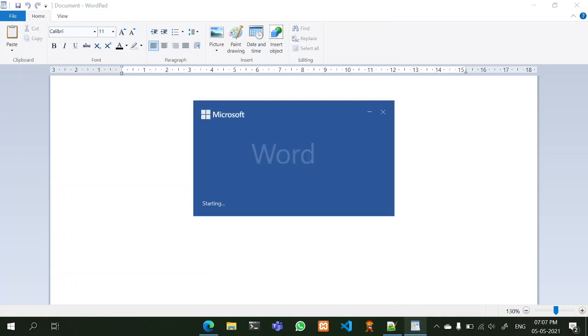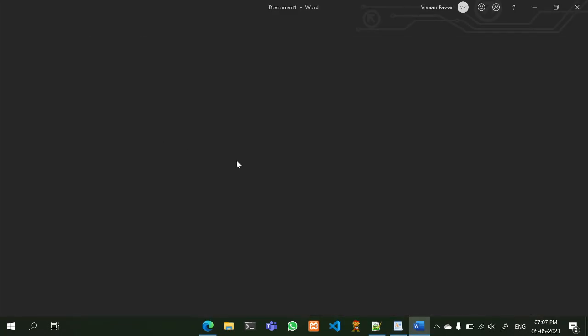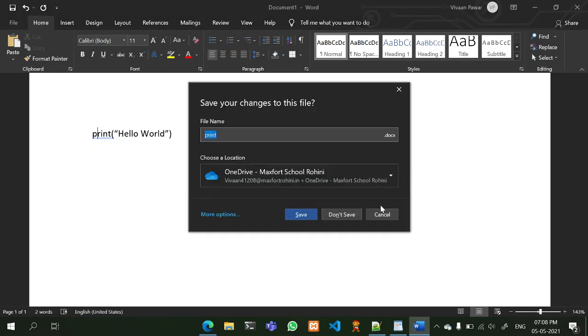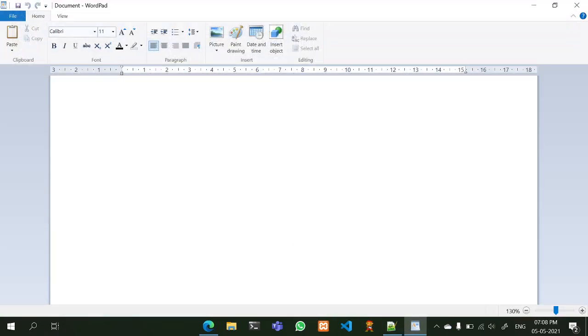and for example we use Word for writing anything, let's say for Python code. So we are going to write the print statement and then hello world. So see, the P got capital, but we don't want that. We want print with a small p. Otherwise, Python gives the syntax error. So we can use WordPad because it doesn't give any warning or correct spell check.